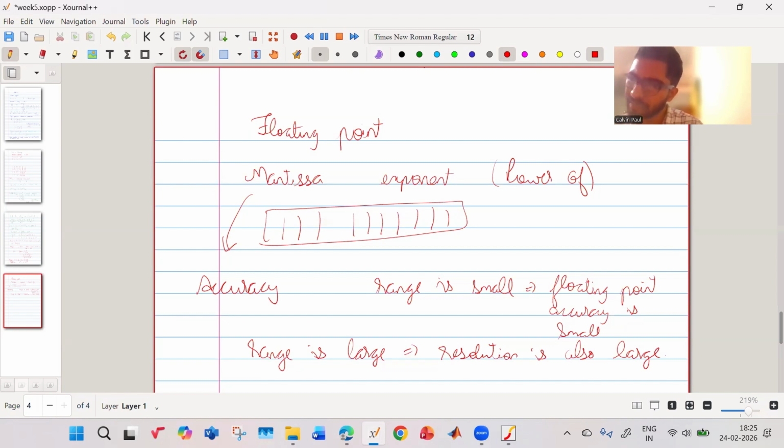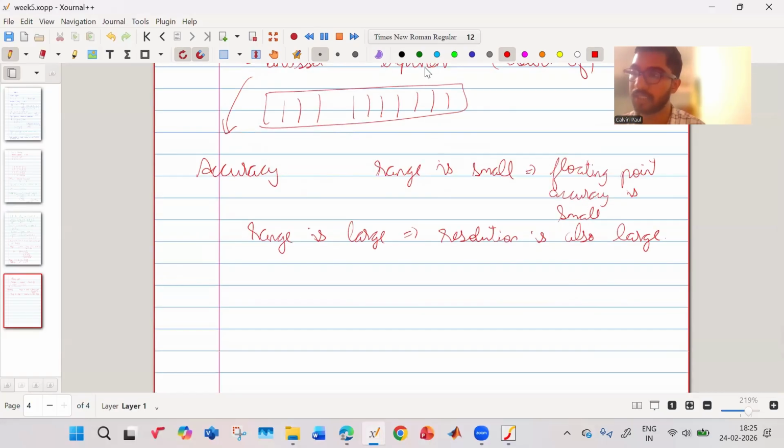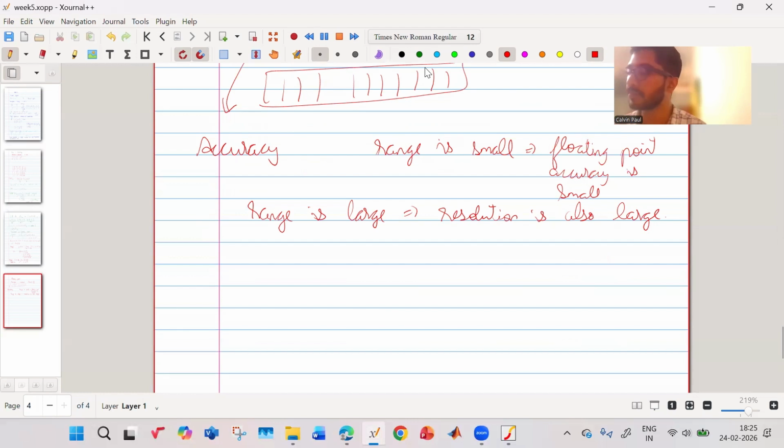There are some people who say you should only use fixed point. Some people use floating point. When you use floating point, you need floating point hardware, which will implement it. Fixed point is relatively easier for the hardware to implement. So there are certain cases where floating point hardware is there, certain cases it is not there. It depends on your application. But this is just a small representation of what is possible in digital multiplication, etc.